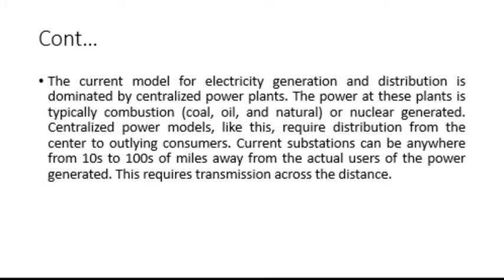But in the perspective of solar, wind and biomass, they are readily available, and you do not have to extract anything. You just have to use certain panels and use the solar radiation which is available at your nearest end. That is the much bigger difference between the resources used by centralized power plants and the resources used by renewable energy. Again, going ahead, a current substation can be anywhere from tens to hundreds of miles away from the actual users of the power generated.